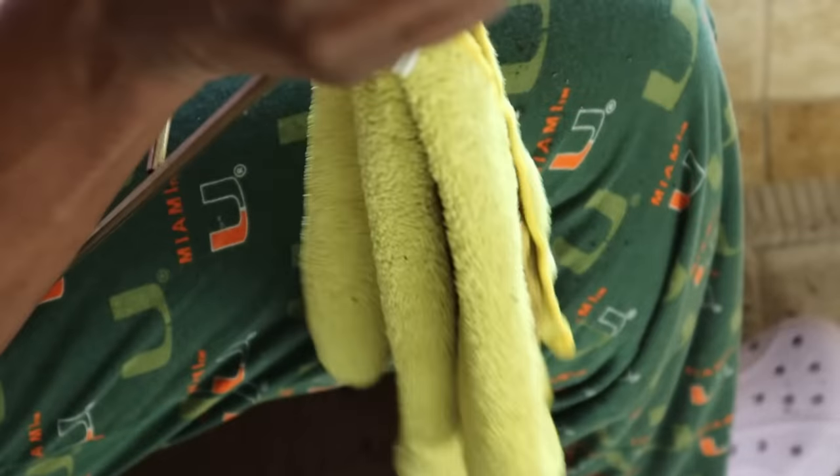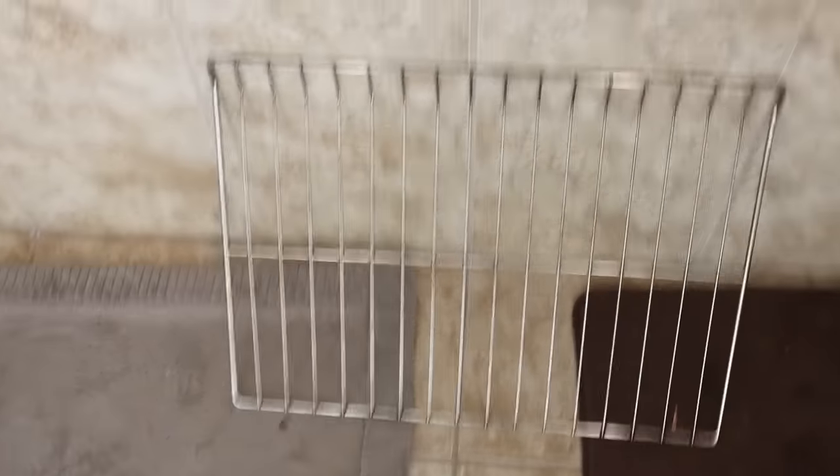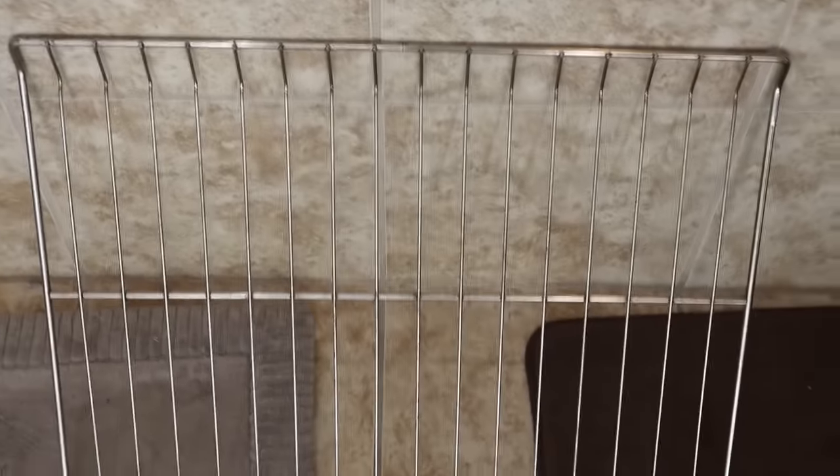And this was the really dirty grate, like the filthy dirty grate. This one was the nasty one. So it is looking a lot better. And this Barkeeper's Friend is just adding that final touch that we need. Not gonna lie, it's looking pretty good. Look at her. One down, 3 more to go. That took a really long time.